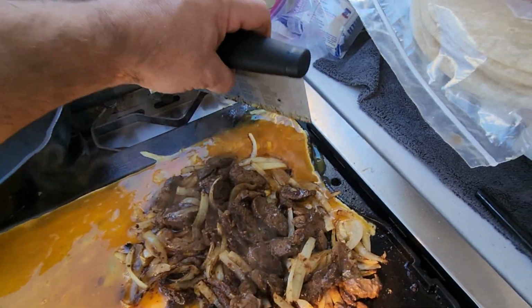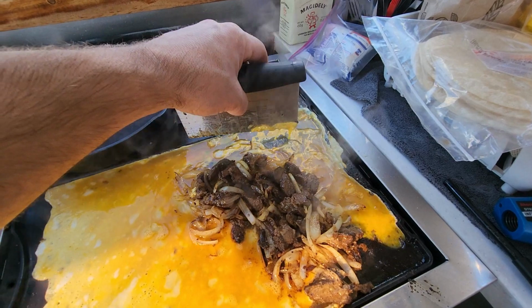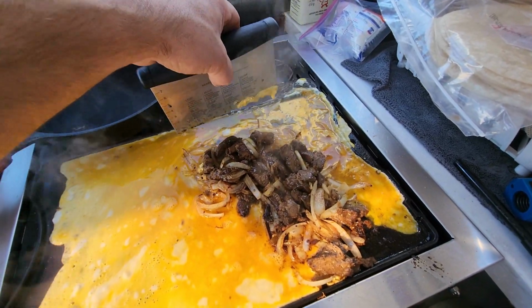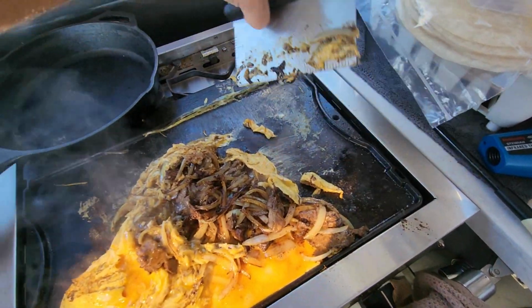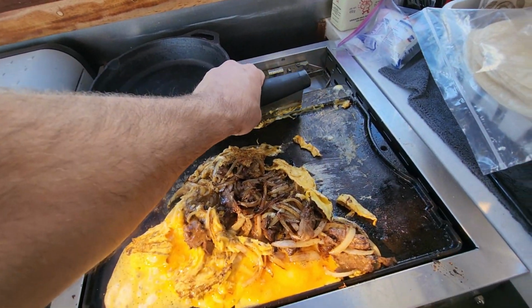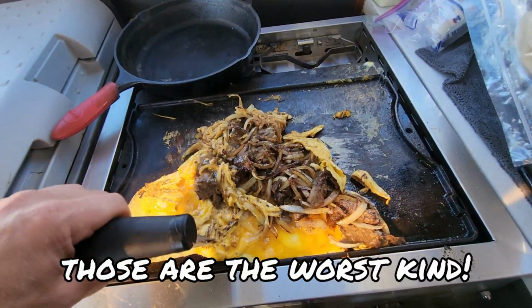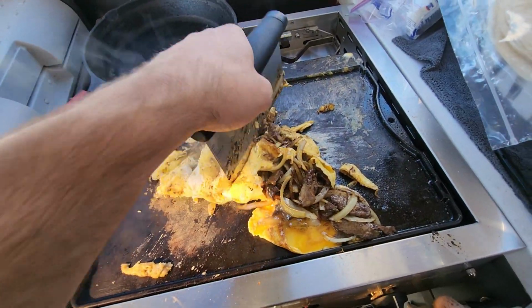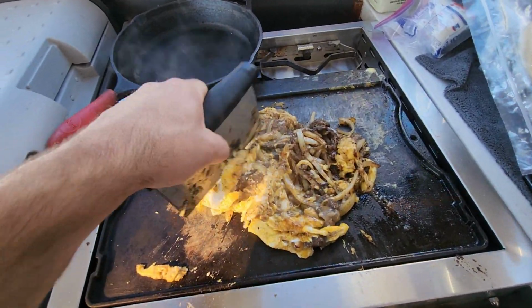No, no, no, no going over the edge. Get up here. I'm gonna get in trouble. Making a mess. I've recovered. No mess. That you can see. Out of sight, out of mind. Those are the worst times. Making breakfast for you, babe. Anyway, look at that mess.